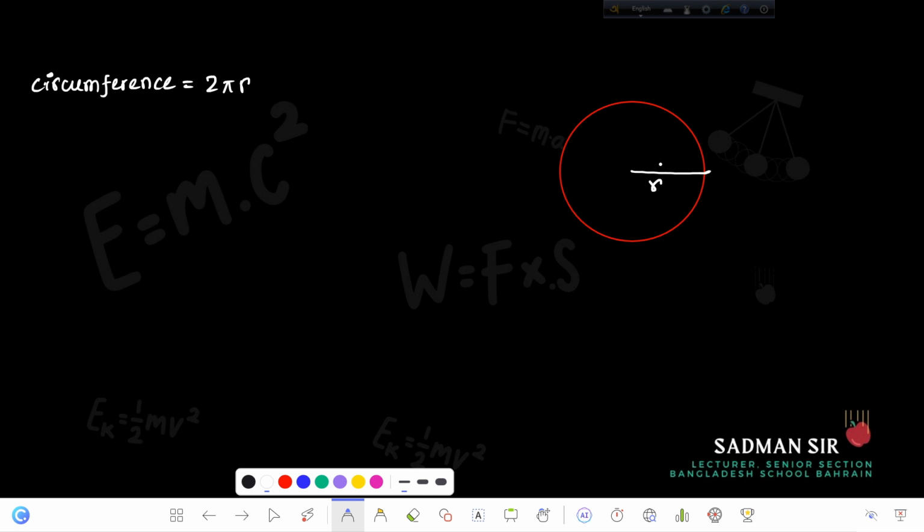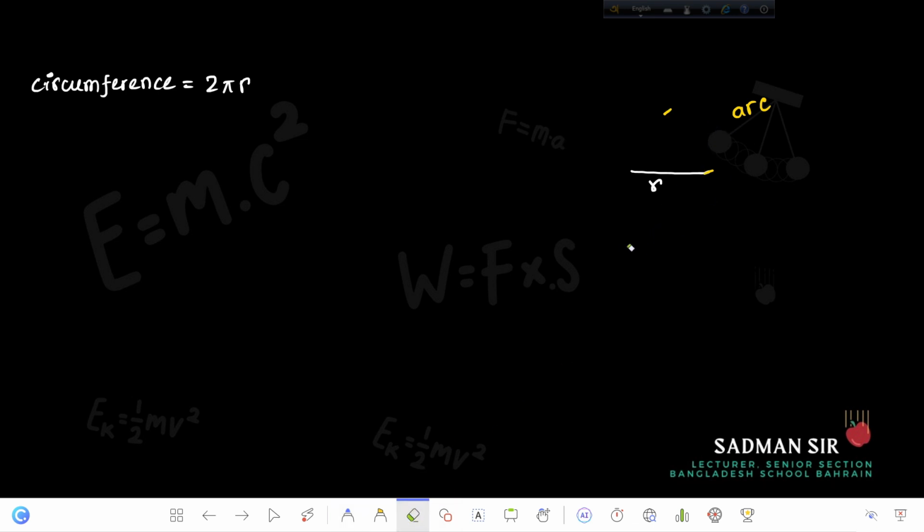Okay, so if we're talking about the whole circle, then it is circumference. But what if we are not talking about the whole circle? Okay, let us say a person started walking from here and he only walked up to this point, so he traveled a part of a circular path, right? So a part of a circle is known as an arc. Part of a circle is known as an arc.